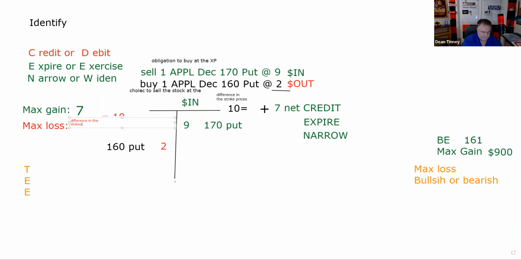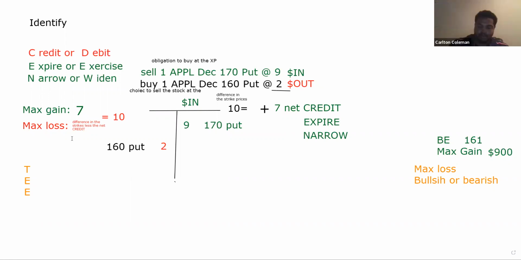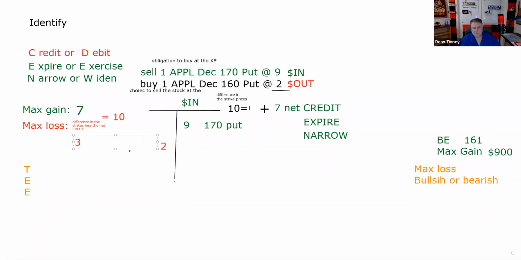I think just remembering it totals up to the difference in the strikes is easy, right? If you get the menu done, then you can think about it. Don't think about it until you get that done. So 7 plus something, that's going to be 3, right? Once you get the menu done, then you can think about it for a sec. Let's put this all in there so we have our menu there.